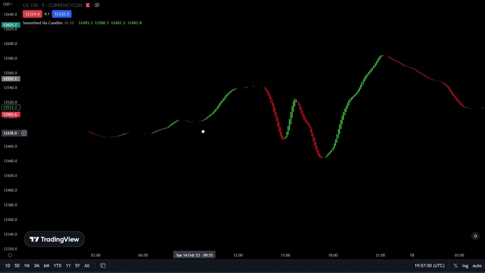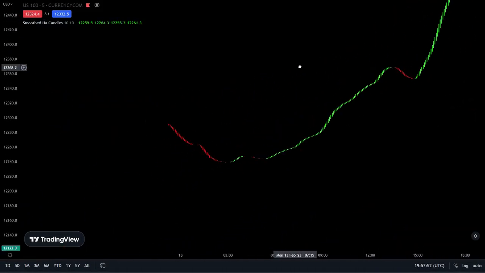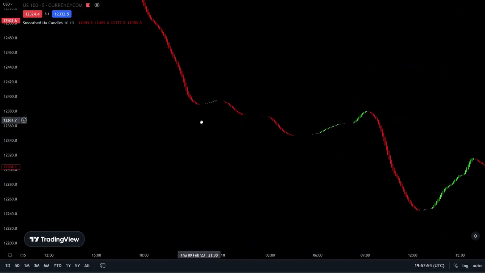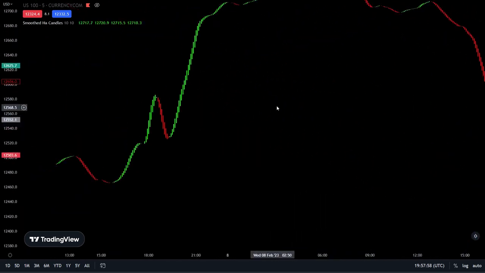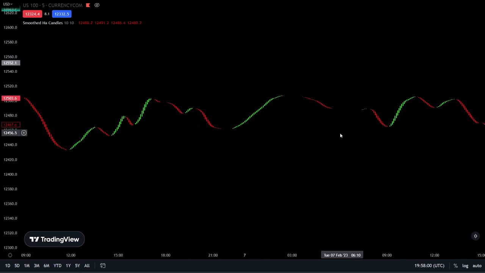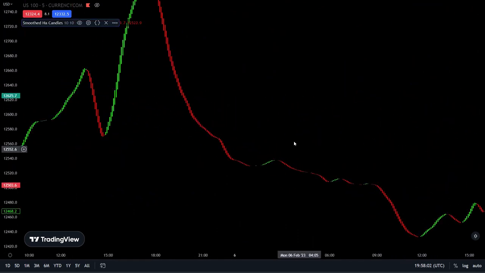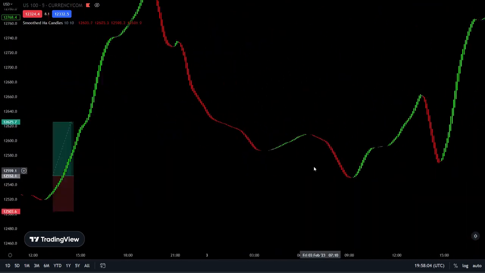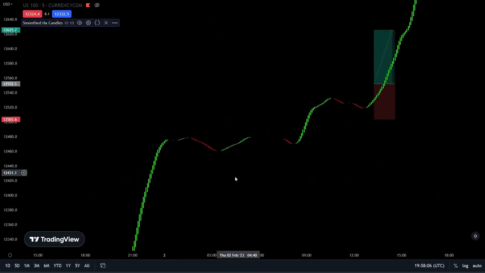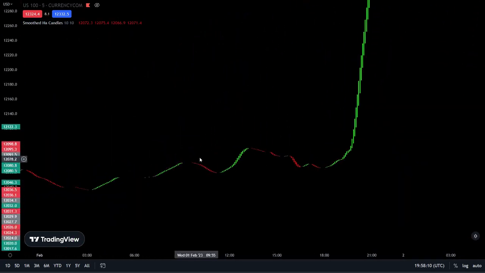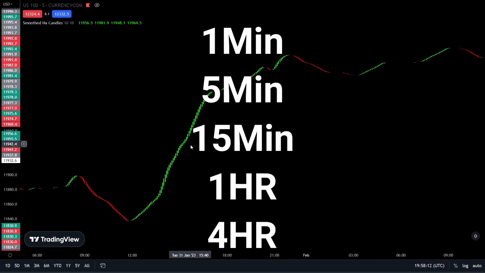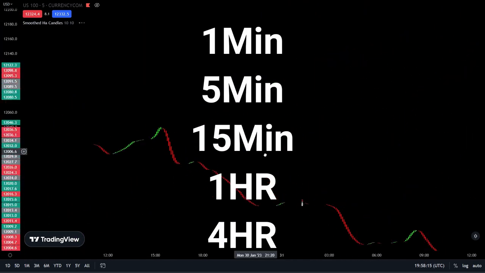But remember traders, no backtest will ever look the same as the real thing. If you want to truly test this strategy legitimately, you must do it in a live environment. An equity curve that is back-tested on already existing charts will not be 100% accurate to real market conditions. If you are going to be trying this strategy for yourself, I recommend you try all time frames, including the 1-minute, 5-minute, 15-minute, 1-hour, and 4-hour.